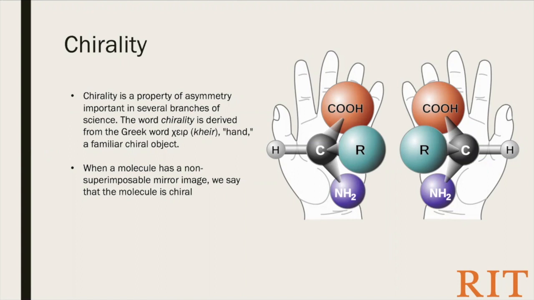and a molecule is said to be chiral when it has a non-superimposable mirror image. So if there's a mirror in between these two hands, as you can see, these two images are called enantiomers, or mirror images of one another. Now the thing about this is they have the same physical properties, but if you try to take the right hand symbol here and put it back on the left hand, it will not be the same superimposable image. Therefore, we say that this carbon is a chiral carbon.